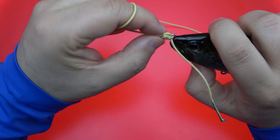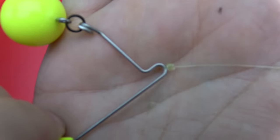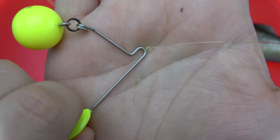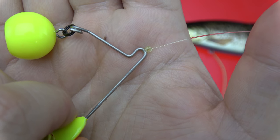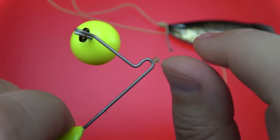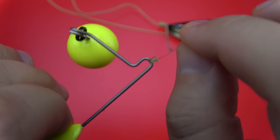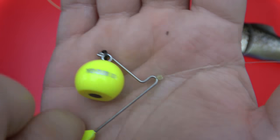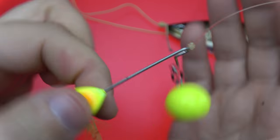It won't catch grass. When you're throwing spinner baits around heavy vegetation or soft plastic paddle tails like your Keitechs or even just finesse worms, having no tag end will allow you to shed grass much, much better. Any kind of tag end that sticks out will make it very difficult to snap that grass off when working through vegetation. So this variation will catch you less grass and more bass.